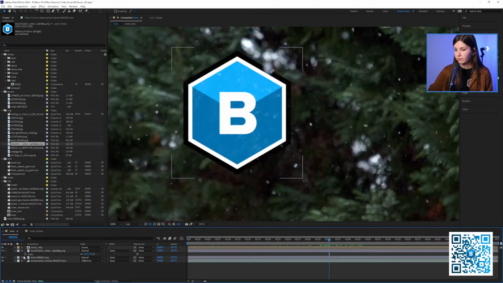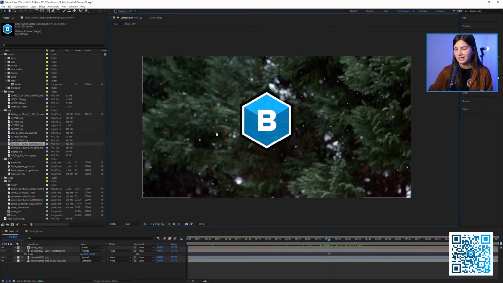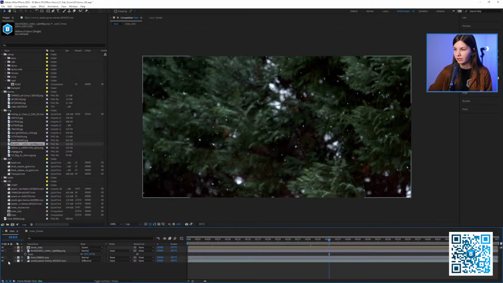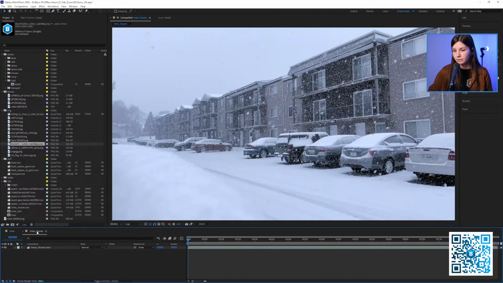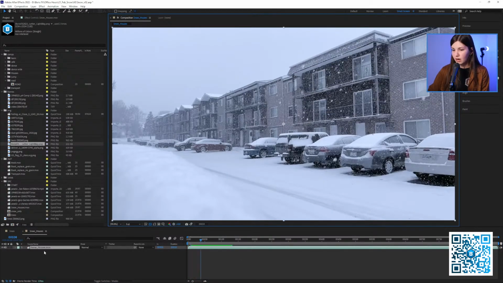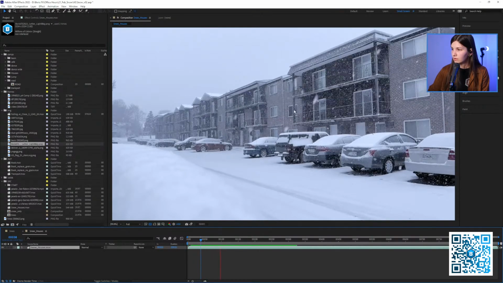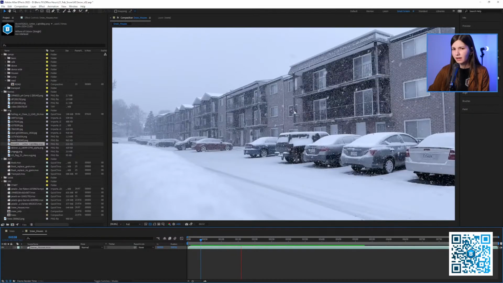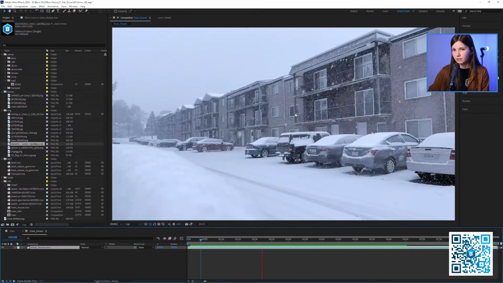So we don't have to look at stock footage to find a similar one, because we can literally restore the original one. Okay, that was the basics. Let's switch to a harder shot. This one has much more intense snowfall, and Sapphire average won't be the best choice for it.